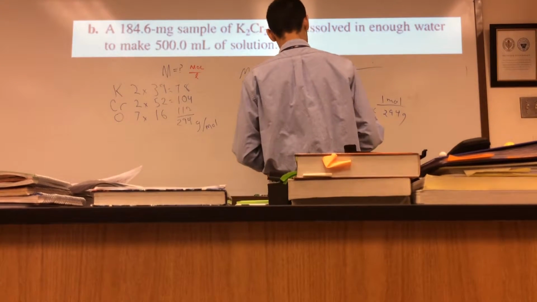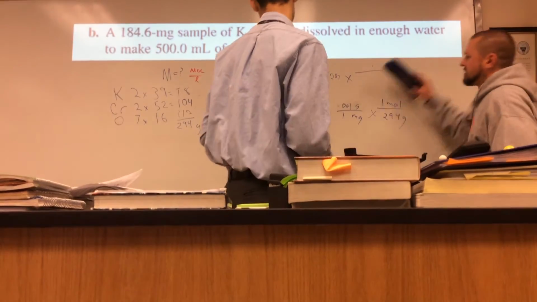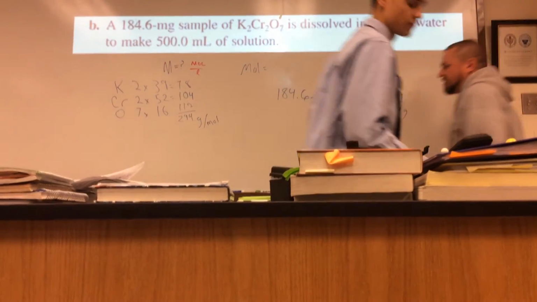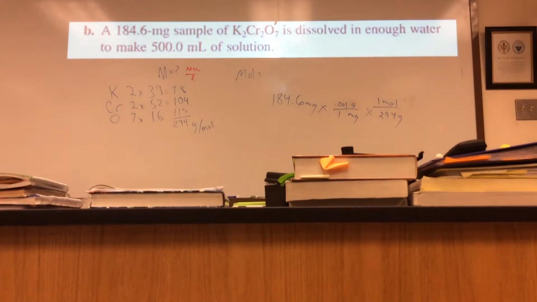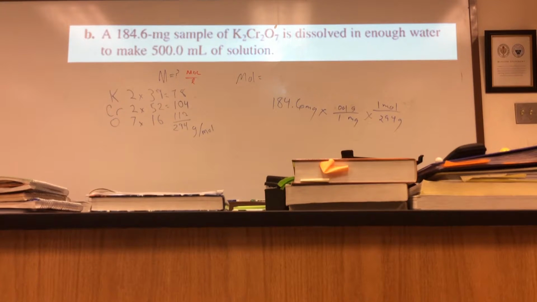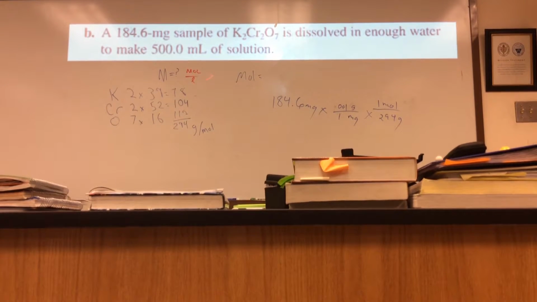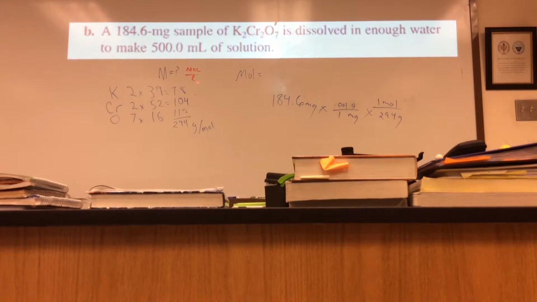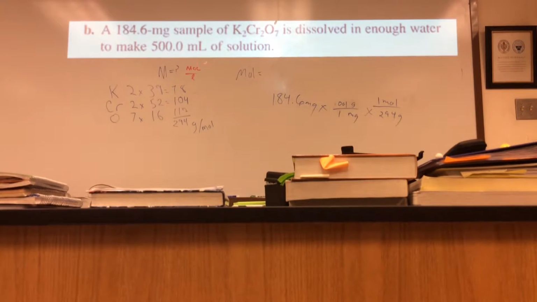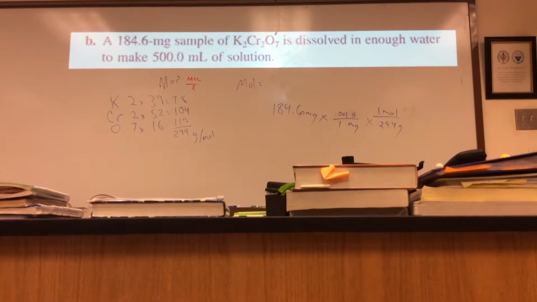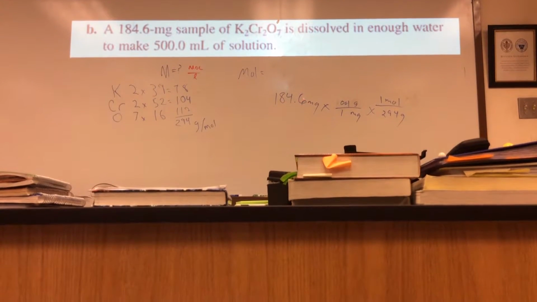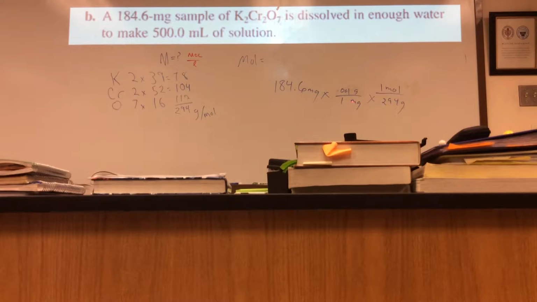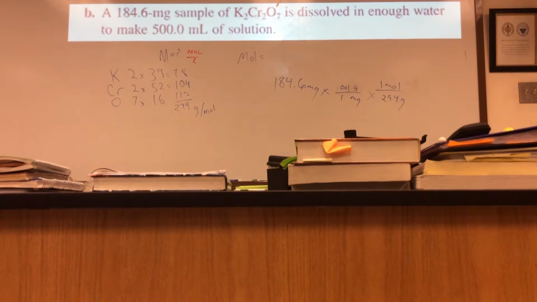Okay, so let's take a look at this, everybody. Good job. So look, you still got to know how to do your metric to metrics, right? Because this didn't come out to be the units that we wanted. So again, what are we trying to accomplish here? We're trying to get moles per liter. That's what we're focusing on. And right away we saw we need moles. Well, if I knew I needed moles, I would say I have a mass that gets me to moles. It's 184.6 milligrams, but I got to be in grams. So a gram is 1, milli is 0.001. Remember, we flipped that. And then I would need the grams per mole.